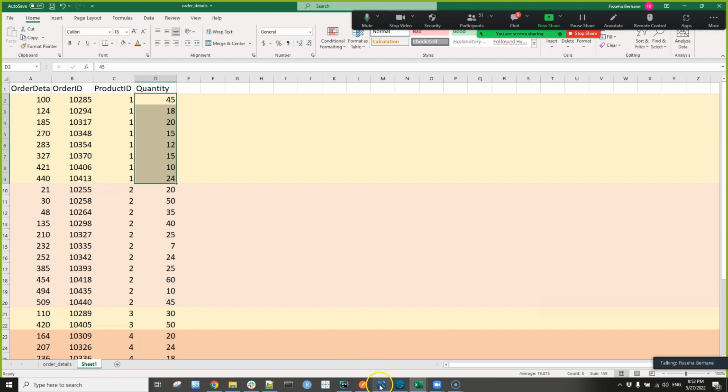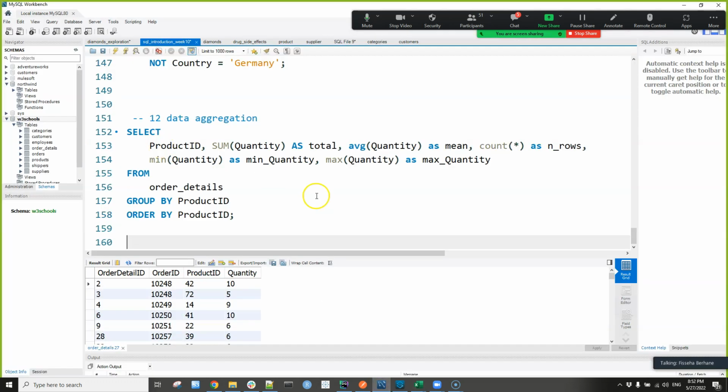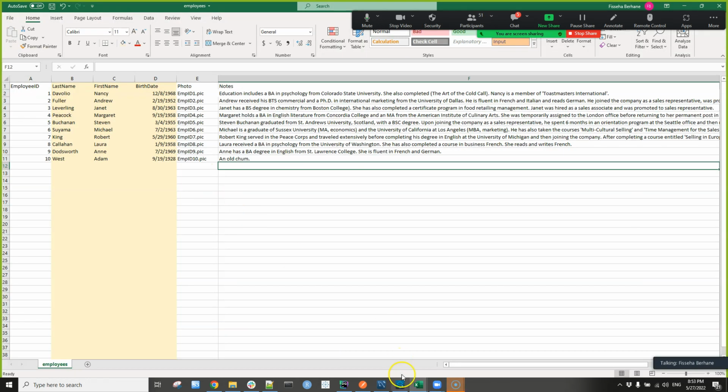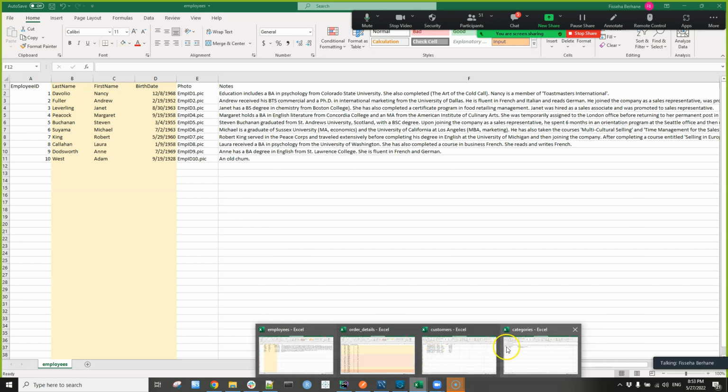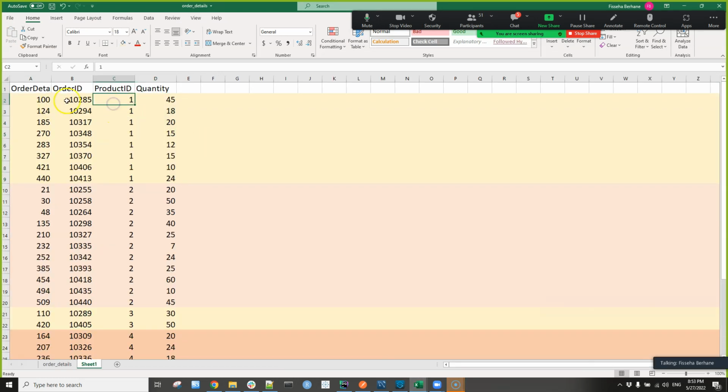So this SQL code just does that. As you can see, we start with select as usual, and then we specify the grouping column. We group them using product ID. The product ID in each group is distinct, just one value.